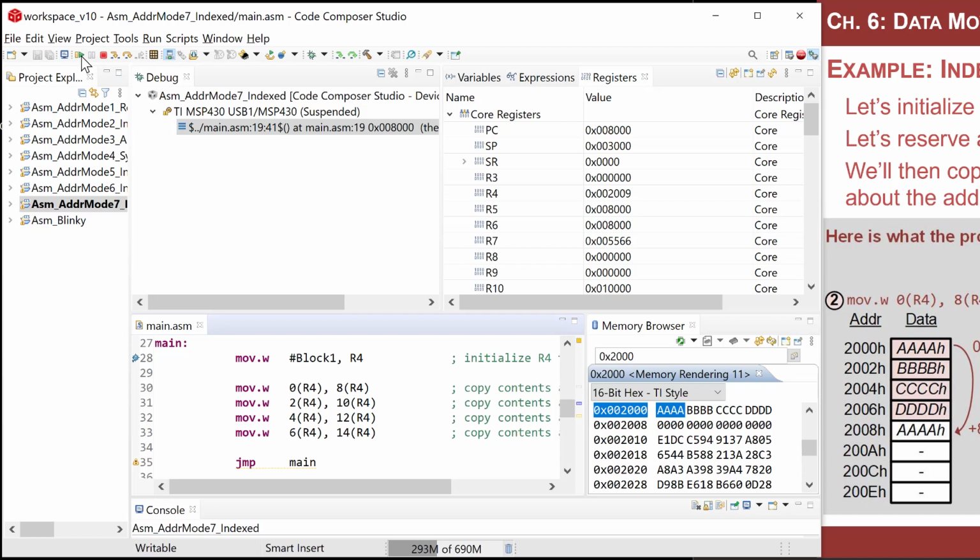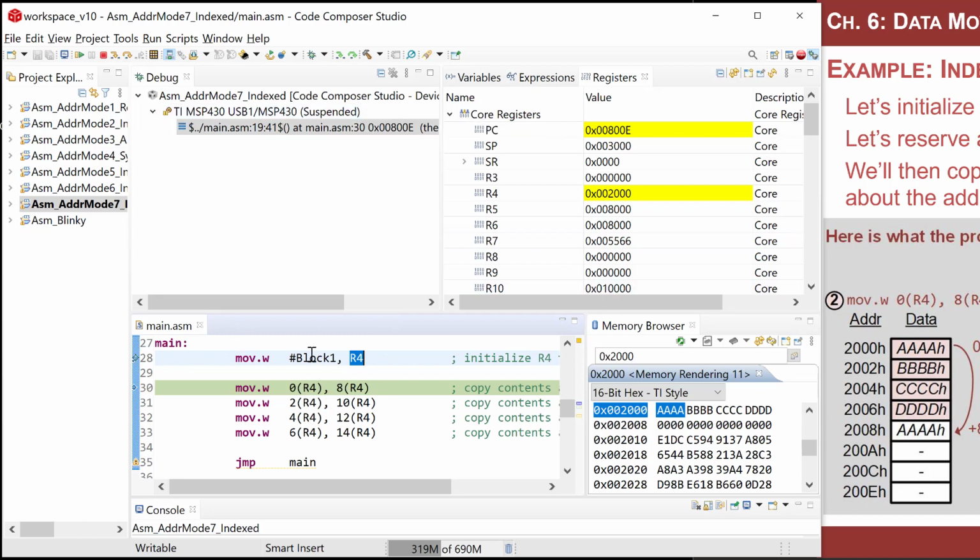All right, so now let's go up here and put a breakpoint before our first instruction. I got my breakpoint and I'm going to run to it. Okay, now I'm halted, or suspended. So here I go, I got my R4. The first instruction, if I step it, puts 2000 into R4. So remember, that's what address block one is pointing to. I did immediate mode addressing and I took that 2000 and put it into R4. R4 now serves as an address pointer that I'm going to use to form the effective address in all of these instructions.